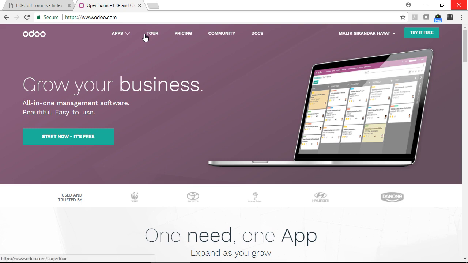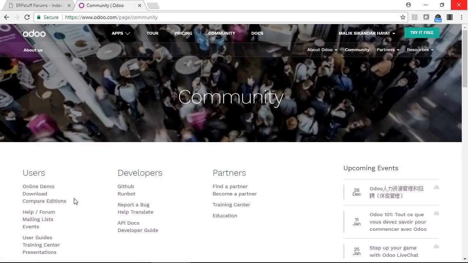It has different versions. One is the community version, which is free. But for that, you have to support yourself, so you need expertise in Python, Postgres, and business logic, and you have to understand all those things. In the community version, you can raise your questions in the forums. Normally these are answered, sometimes not, depending on your question as well. This is the community version, which is totally free.